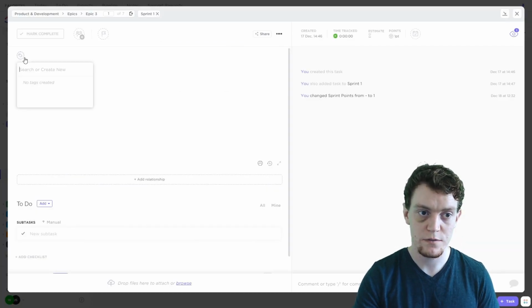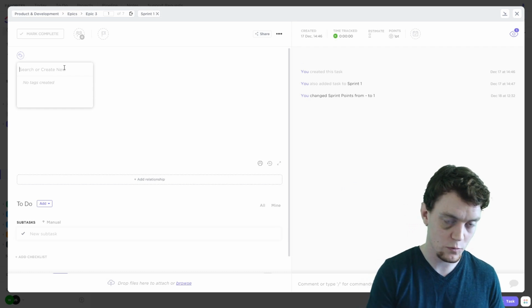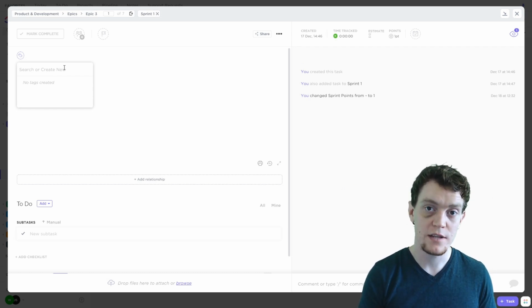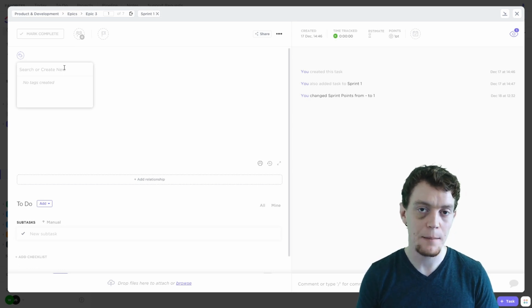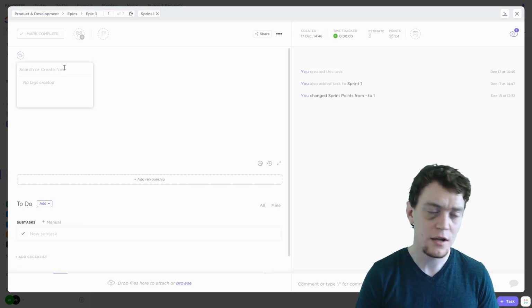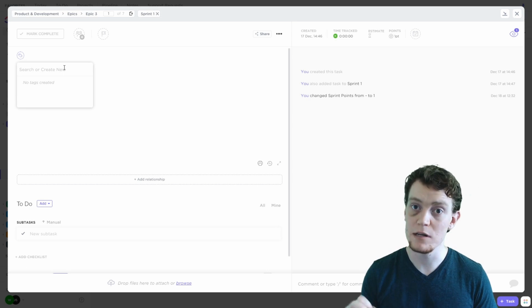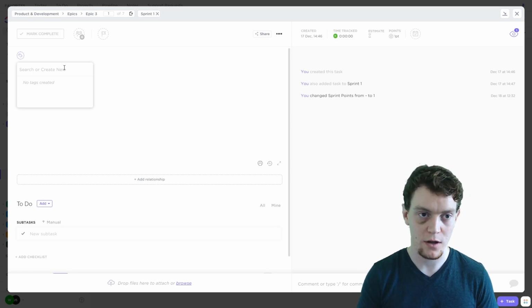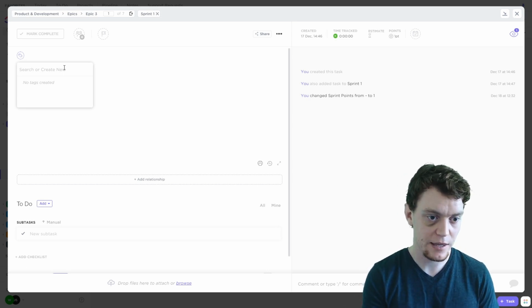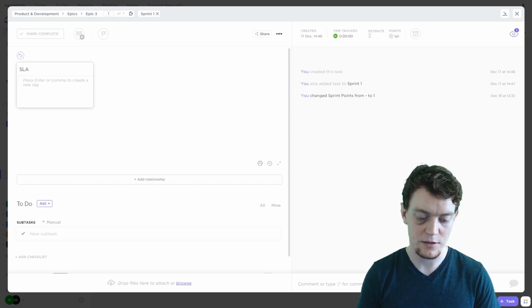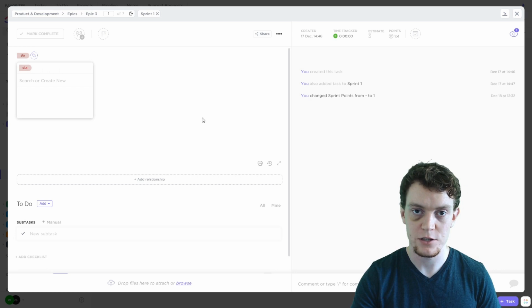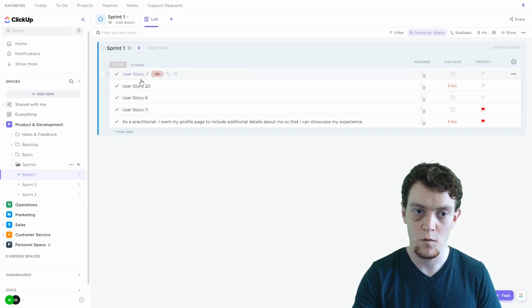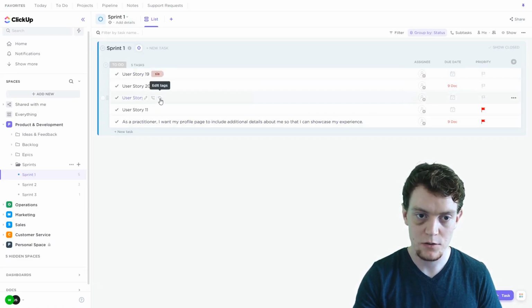And the last couple of things, we have tags. So this is useful if you want to have a really clear and obvious way of categorizing tasks. Note that tags are always visible, whereas label custom fields do a very similar thing, but can be hidden. So typically I only use tags if I want it to be really, really clear and obvious to everyone all the time. So let's say we need a tag here for SLA, in case we have an SLA to complete this particular task or this particular feature, right? And we can now see that tag right beside the task name. And I can add it to other tasks if I need to.